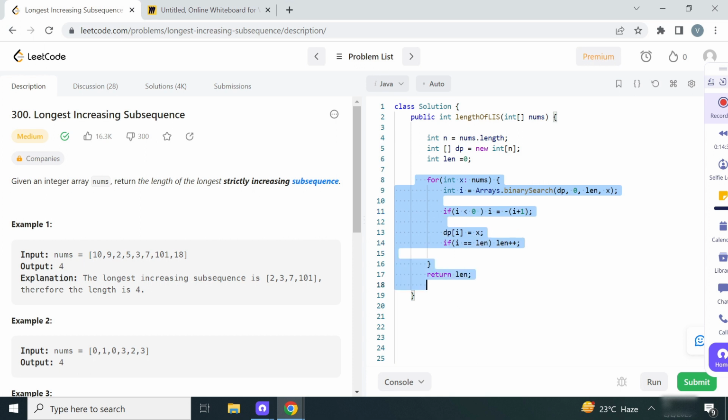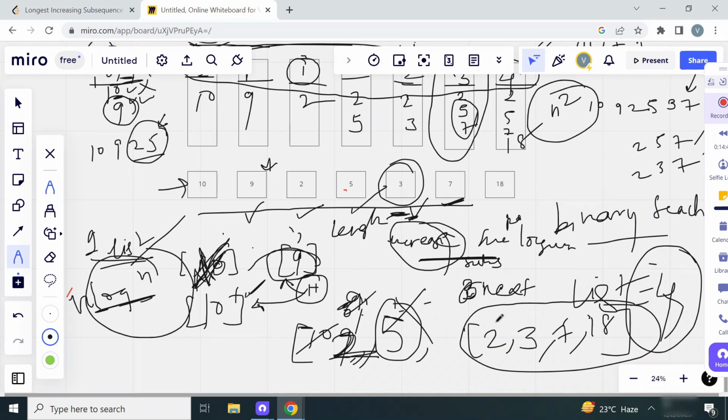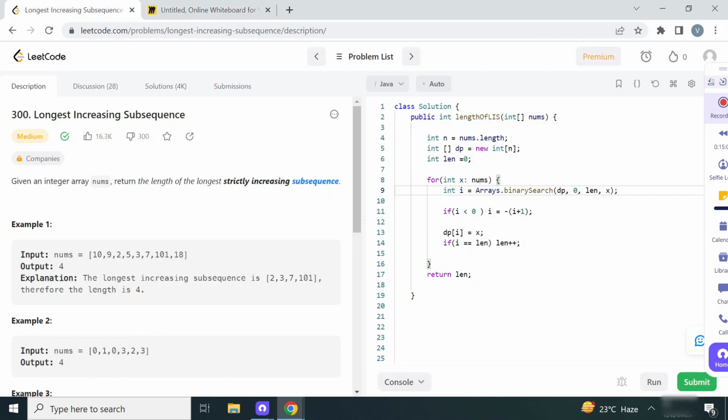For each element we are doing a binary search, which will give you the i value, the position where we have to replace the smaller values that we talked about. Every time we were replacing the target value that was greater than the value that arrived. So we had 2 and 5, so we found the position. This position will be given by the binary search.